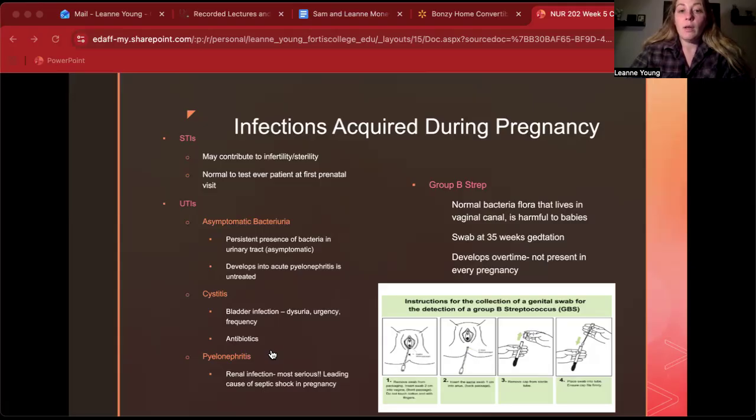If a mom delivers who has a diagnosis of group B strep to a newborn and that has not received treatment, the baby is at an increased risk for developing sepsis, for going septic. The baby also can develop other types of infectious agents that they may need to get long-term antibiotic use and they may need to be in the NICU after delivery. Typically, if a mom delivers and we have not received at least 2 or 3 doses of penicillin, that baby is going to need to stay for 48 hours and be monitored every 4 hours, their vital signs, their temps, all of that, to ensure that they're not developing any type of infection.